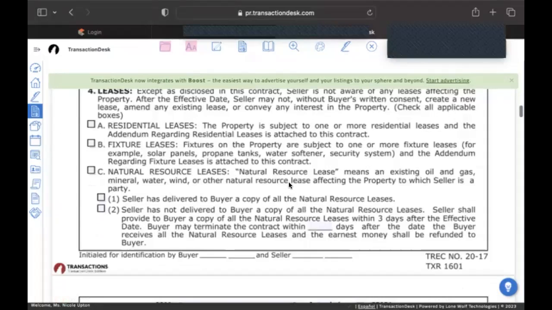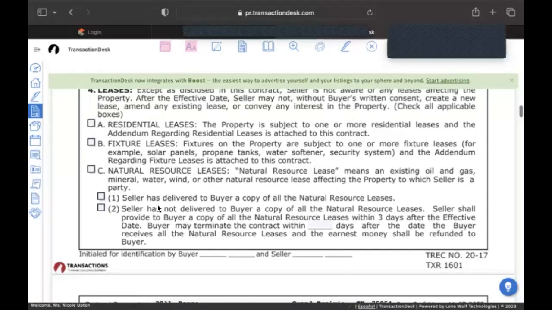Fixture leases are things like security systems, and sometimes solar systems, stuff that hasn't been bought, that is leased and thus attached to the property. Whoever is purchasing the property will have to get those addendums and understand that they have to honor the current leases. And then the natural resource leases, which is oil and gas: whoever owns the property or has the right to those leases has to be made aware of that.